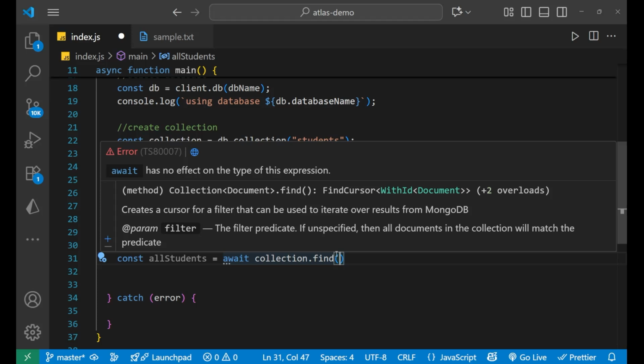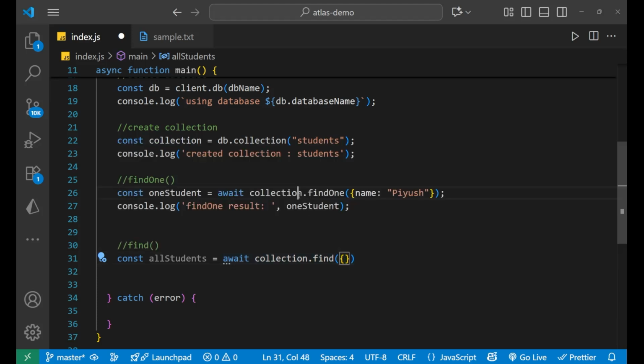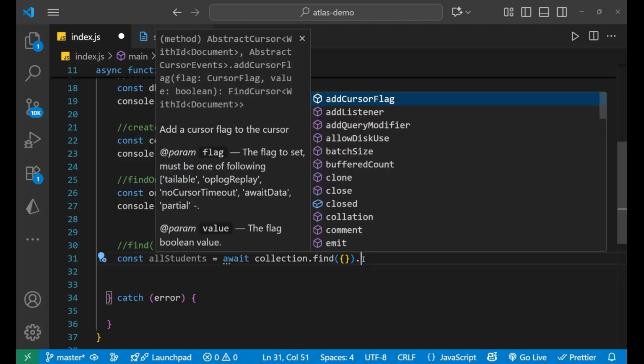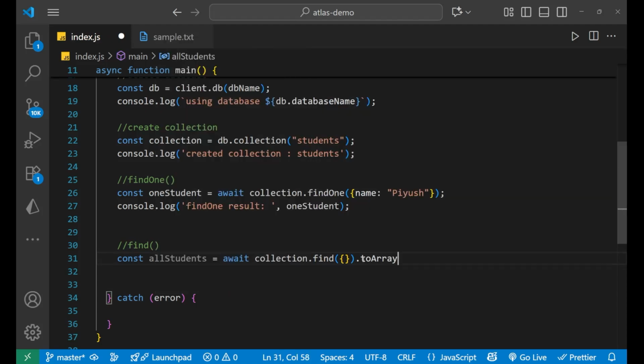In that particular case, you just put a curly bracket like you did earlier here also, right? But you don't write anything. If you don't write anything, it will actually give the complete data set. But one thing that you need to remember, when you are using this find method, you need to convert your data into the array form. So just write toArray, because there is a lot of data that is going to come, so you need to store it inside something. That's why we use the toArray method like this.